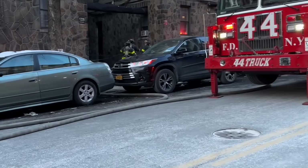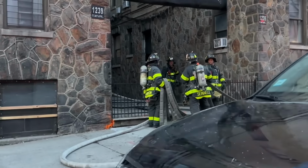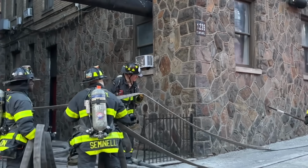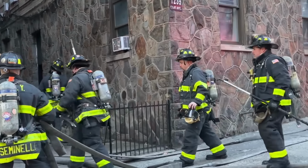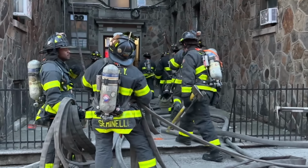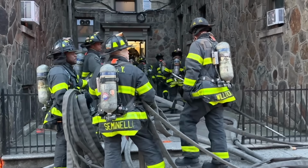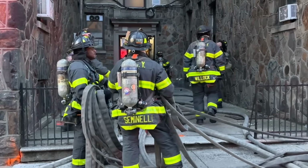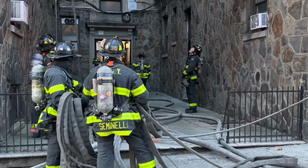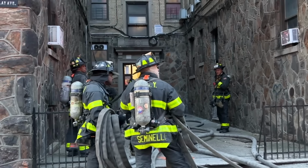Yeah, 10-4, I got 27 down here. You want to come up there? The sound stage is on the floor below. We're going to need them soon. All right, they're stretching another line to the roof. We'll be dropping out this rope, hook it up, and we'll bring that line into the fifth floor. You'll see in a second.